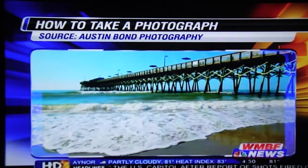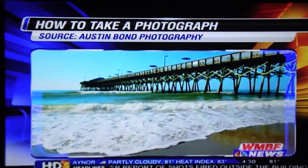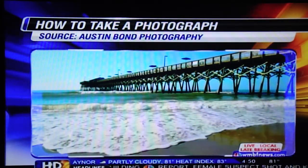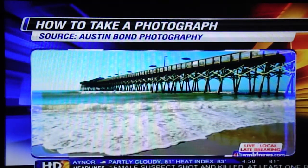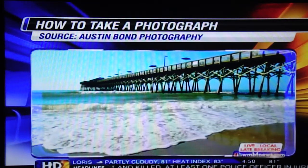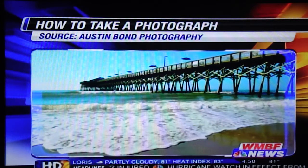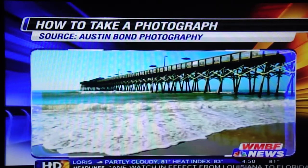Very neat. So we were talking about the importance of framing up your photo with something to identify the location, if you're talking about nature. And that's what you did here. Right. The piers are wonderful for setting a location. You can take a picture of the ocean, but without scenery, you don't really know what's going on other than you're at the ocean. This is the Garden City Pier.